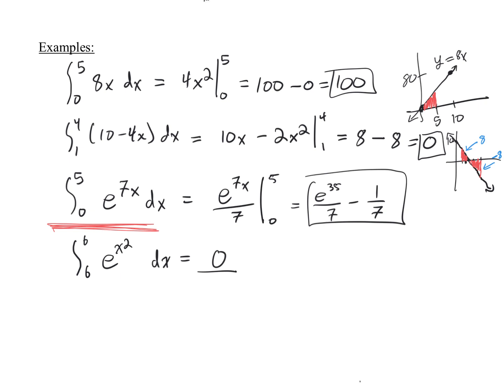Well, let me walk you through two ways to think about this. Well, first of all, this is a continuous function, so its antiderivative will exist. This is continuous for all x values, so its antiderivative will exist for any values, including the one that we picked. So even though we can't compute what capital F is, we know it exists, and if you plug in two numbers to it that are the same number, then you would be looking at F of 6 minus F of 6, and any value minus itself is going to give you 0.